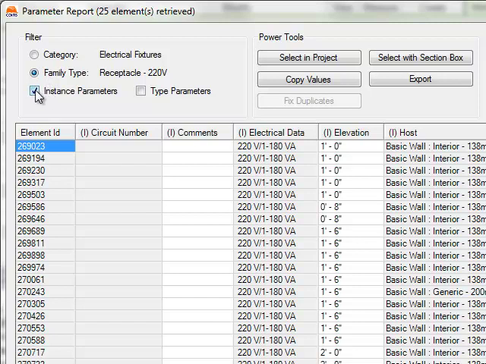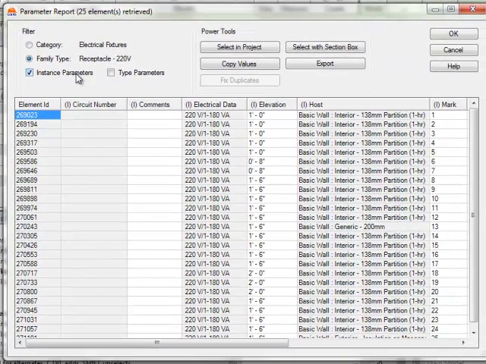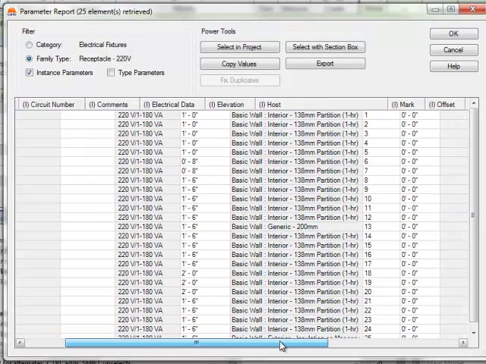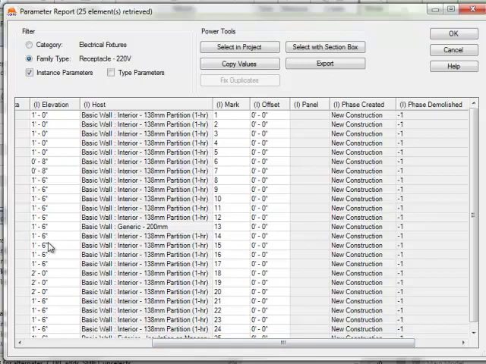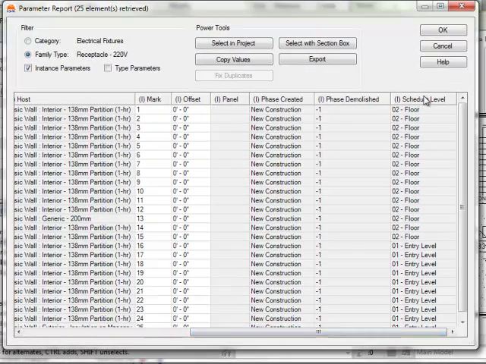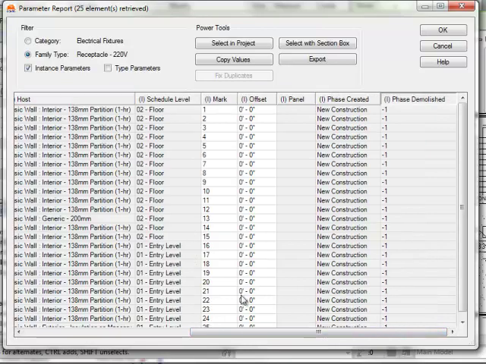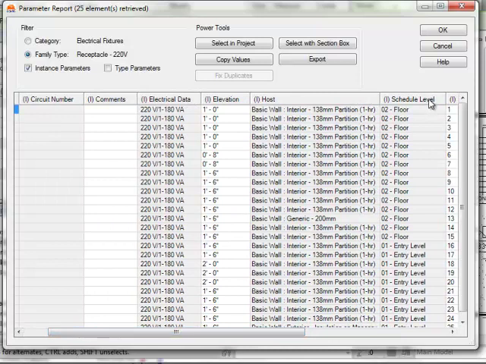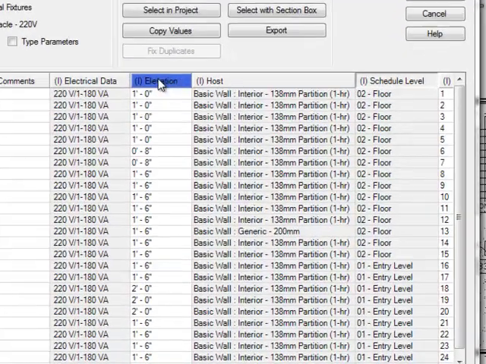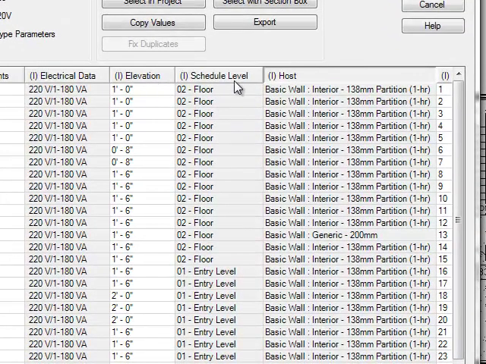And of course I will go ahead and just use the instance parameters because I am after the elevation. I will not turn on the type parameters to keep our list short. And what we do want to do is, of course, evaluate the elevation column, but in order to show some more flexibility and create another level of investigative power here, we will drag the schedule level parameter and I will drop it on elevation so that I have them side by side. I'm organizing these two parameters so I can quickly sort and compare.